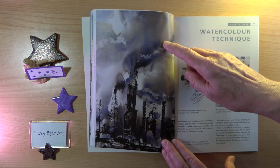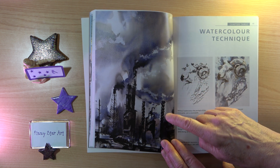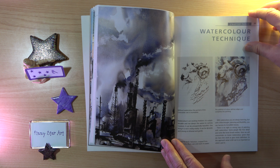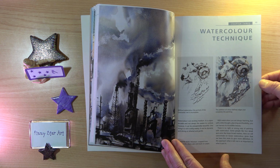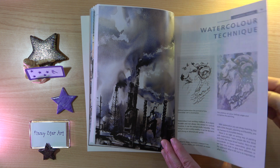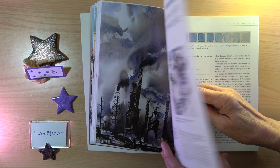Now I just love the loose pictures that Liz paints. I really think this is what I need to do. I need to loosen up sometimes because a lot of my pictures are very detailed, very tight, and I really do love the style that Liz has, that she creates these wonderful pictures.